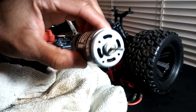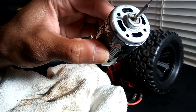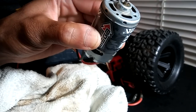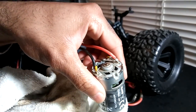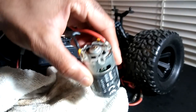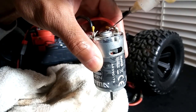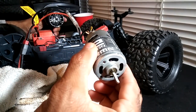From that point, I'm going to put a dab of oil there and turn it with my hand to let that circulate through. I'm also going to clean the top of that off just a bit — it's got a little bit of dirt on there — and put a little bit of oil right there on top. Now I'm going to let it circulate just a little. I'm not going to run it at full speed.